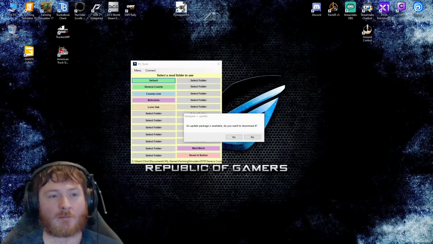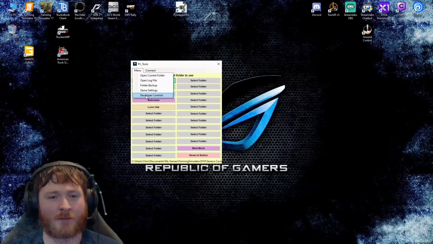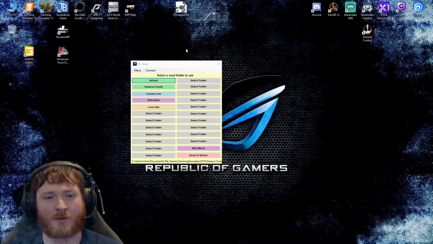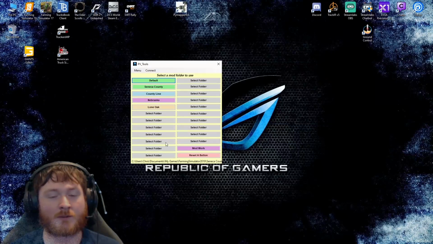And it's probably gonna, yep, it opened the log file. So you got some other handy things in there as well that you can use inside of this menu for opening things. You got your developer controls, so on and so forth. Actually, that might have been the one I was looking for. Nope. Developer controls are enabled. It's a quick way to enable developer controls if you're not much of an XML editor, but you want to do that.